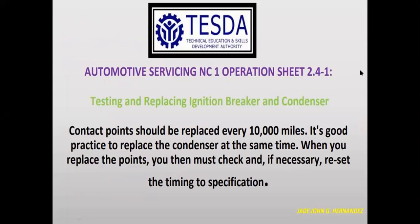Test the Automotive Servicing NC1 Operation Sheet. 2.4-1. Testing and replacing ignition breaker and condenser.